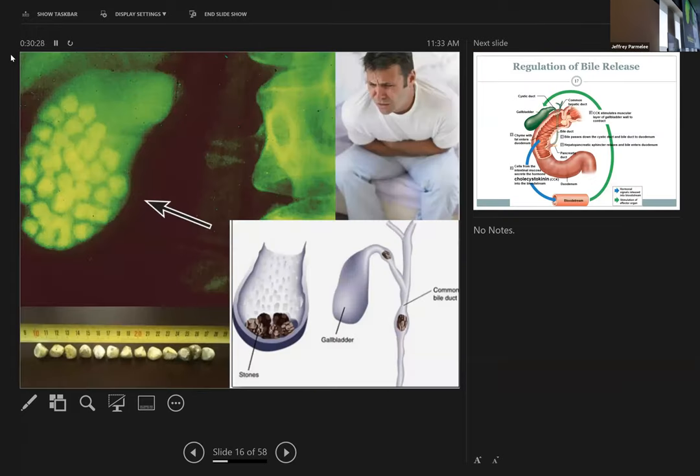And they can be asymptomatic. You guys can be sitting here with gallstones and not even know it. It's not a problem if there aren't any symptoms, right? But they can block off the ducts. Then you have tremendous pain. They can go all the way down the bile duct and get stuck just before the intestines. And then, oh my God, it can back up into both your gallbladder and your pancreas. That stone gets caught way down at the sphincter before the intestines. You get pancreatitis, because they have a common duct. You can study that, right?